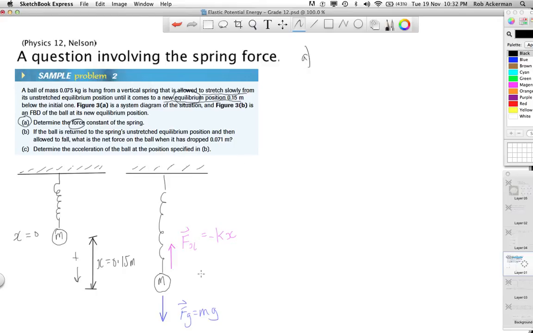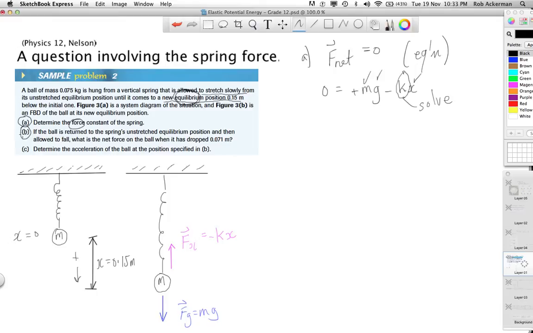In part A, we've got forces in equilibrium. So what can we write here? We can write that F net equals 0. That's what equilibrium means. And if we've got F net equals 0, and we know what F net is made of, it's a positive mg pointing down, and a negative kx pointing up. Well, let's see. They give us the mass, they give us g, they give us the x value, the amount of stretch, and they ask us to solve for k. So I'm going to leave it to you to now solve for the k value. Of course, you can follow along in the textbook solution. They do it as well.